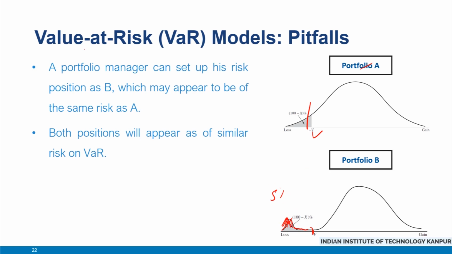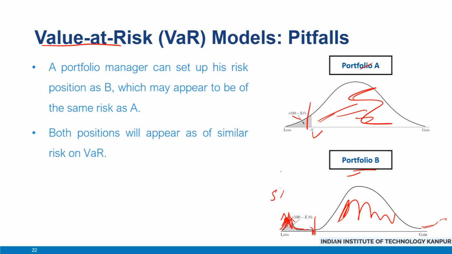So a portfolio manager who is specifically focused on the value at risk, that is the 95% scenarios, may not be able to look at these loss measures, because he is solely focused on this region, which is identical for both the positions. But the main difference lies here in this extreme loss, which is not there for portfolio A but is there for portfolio B. The question you may ask is, why would the portfolio B manager be interested in such a position? Maybe because in this position, on the positive side also, he may witness some kind of upside, and if the positive side were to appear, his bonus would be very high.